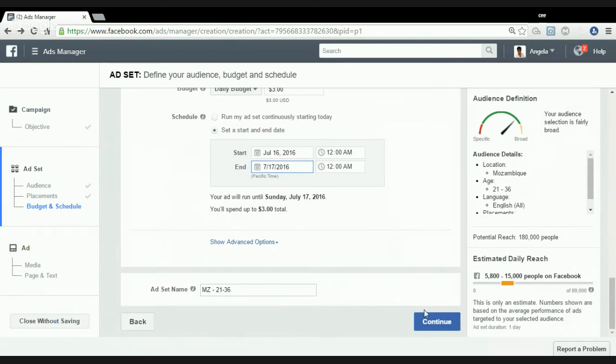Okay, now we got that. It says continue. Now anything that I didn't touch, don't touch it. Don't even try to figure it out, because it can mess you up. Just stay with it. If in the future I wanted to know something, I'll do another training. But for now, we're just doing simple Facebook ads, the simplest ones. So continue.